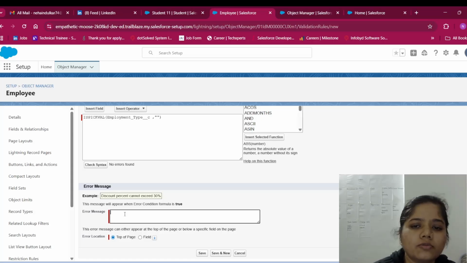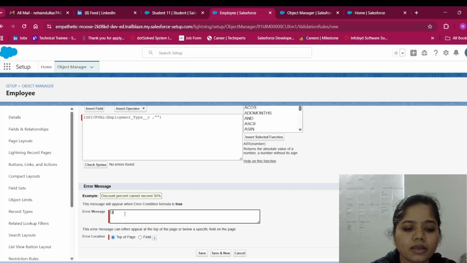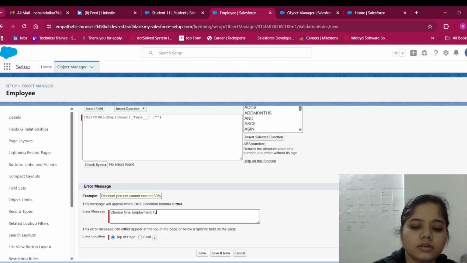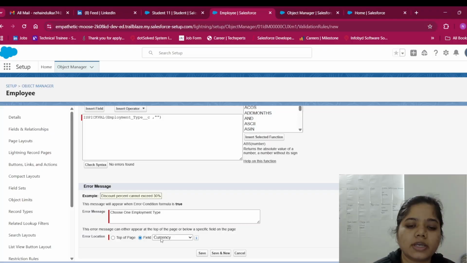Now we have to write one error message: choose one employment type. We have to show this error on our field. We will go on employment type, then save.